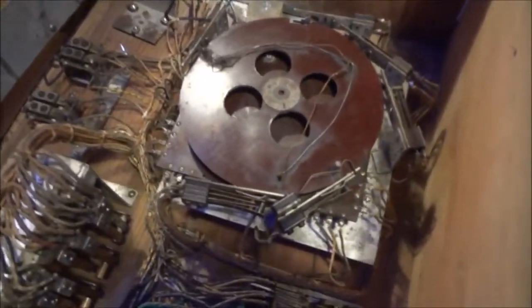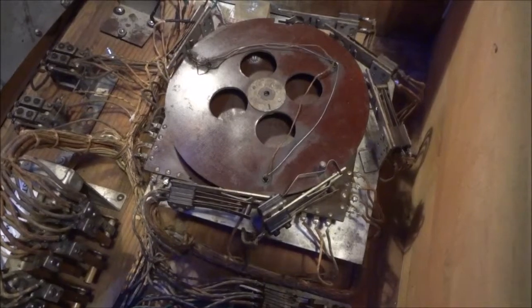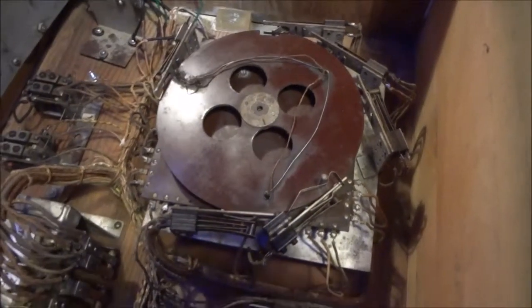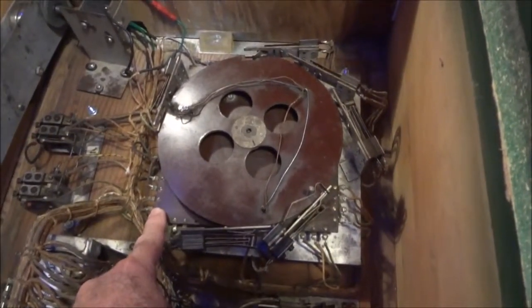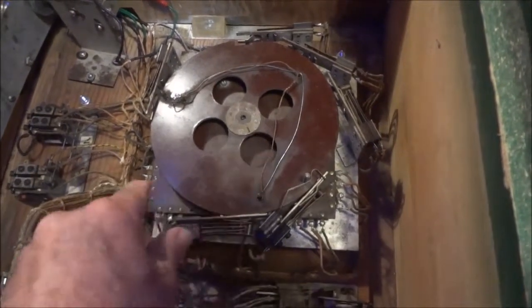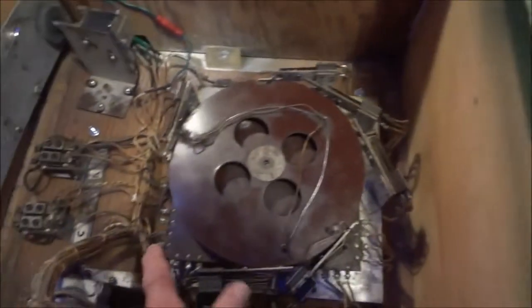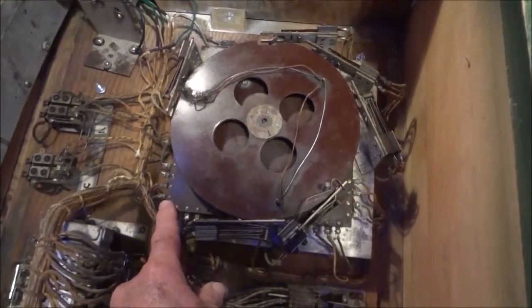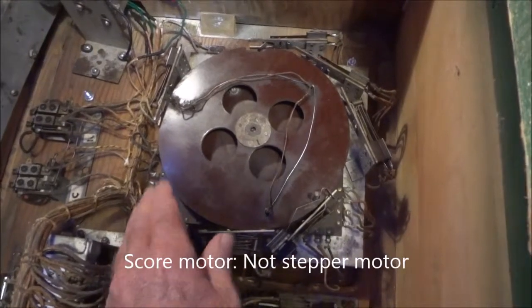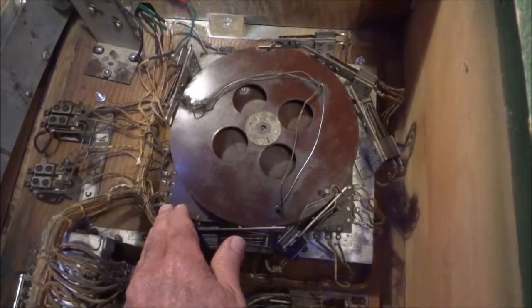Another interesting thing when I was repairing this machine is the score motor has two discs to it. The top disc is what you're used to seeing where it activates the score motor switches. Then underneath, this square disc right here is a stepper style disc. It has rivets on it, and these are spring-loaded shoes, just like a stepper circuit, that as this rotates, it makes contacts. I'm not sure exactly what all these contacts do, to be honest with you. I understand the stepper motor switches a lot better than I understand these rivet switches, but it's a very interesting hybrid type design.